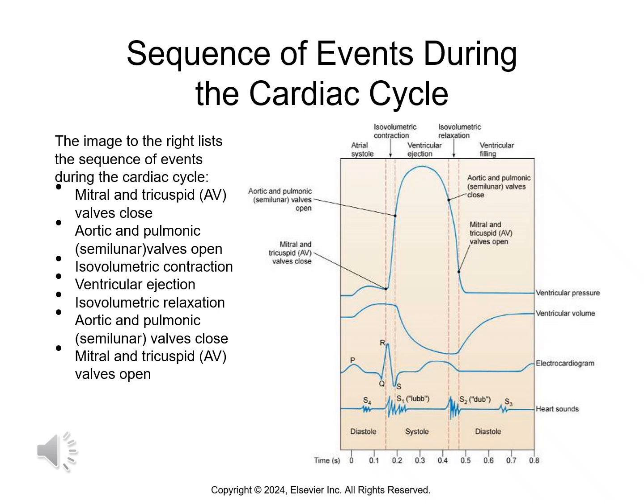Let's go into the sequence of events during the cardiac cycle. The phases of the cardiac cycle are generally described in relation to changes in pressure and volume in the left ventricle during filling, or diastole, and ventricular contraction, or systole. Diastole consists of relaxation and filling of the atria and ventricles and comprises about 2/3 of the cardiac cycle. Systole consists of the contraction and emptying of the atria and ventricles.